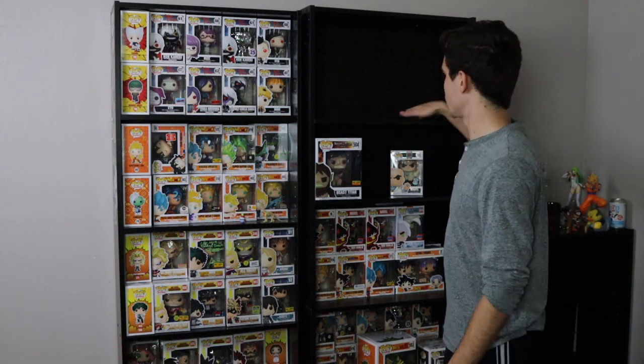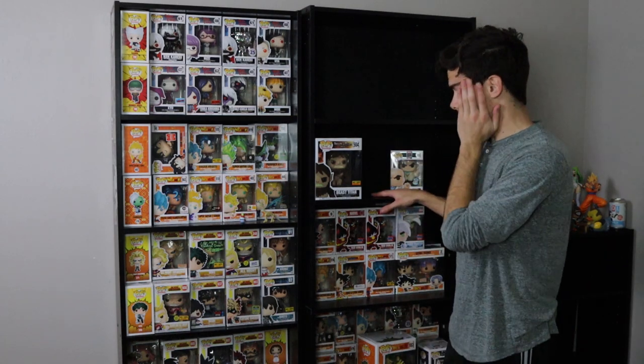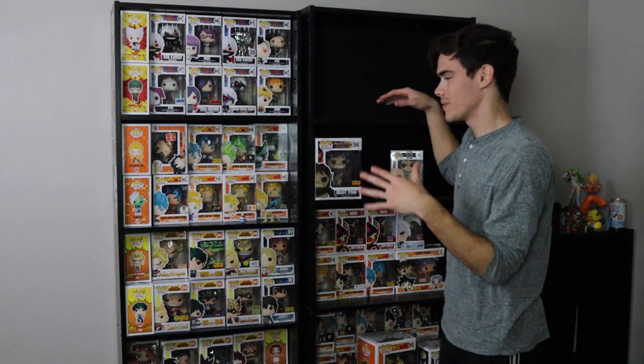I wanted to display Tokyo Ghoul right here, is what I was trying to go for, because it's not really shown too much in videos. So really I should have probably done that. Oh my god, it's so annoying. Okay, give me 1 second. I'm gonna fix this shelf again, and we're gonna put 6-inch pops up here. We're gonna put Tokyo Ghoul right here. That's what we're gonna go for.